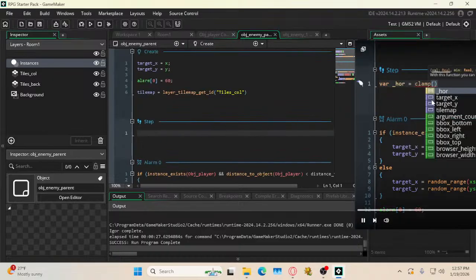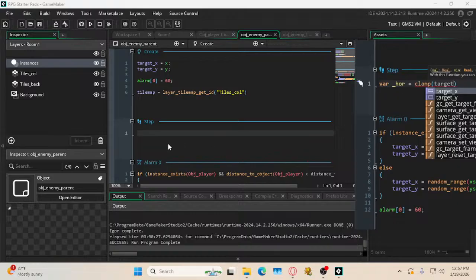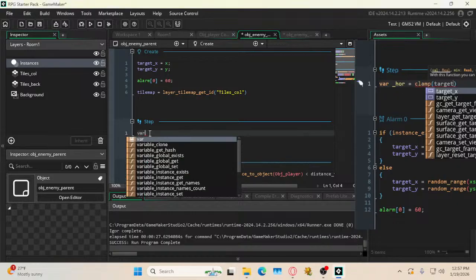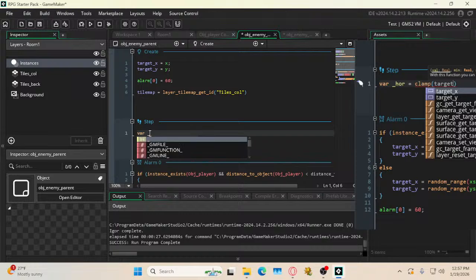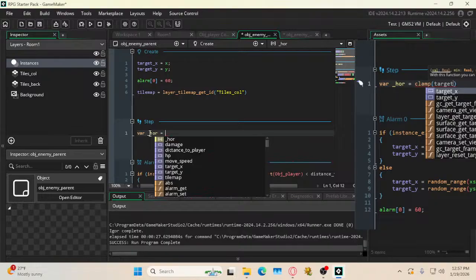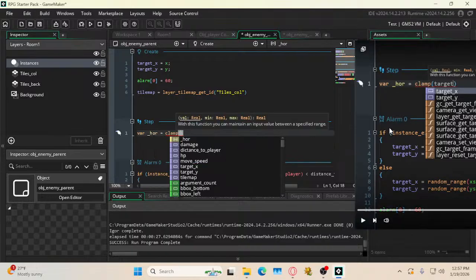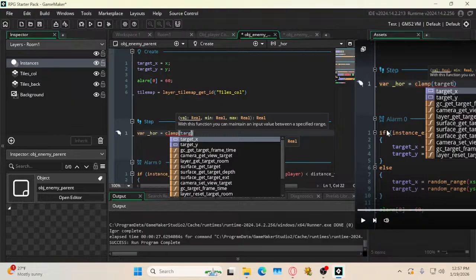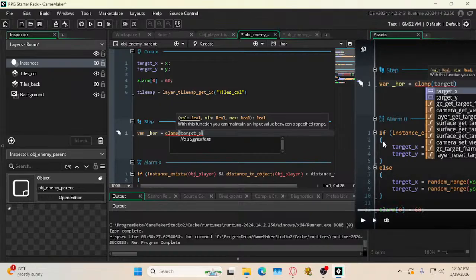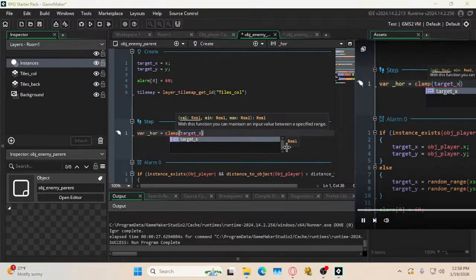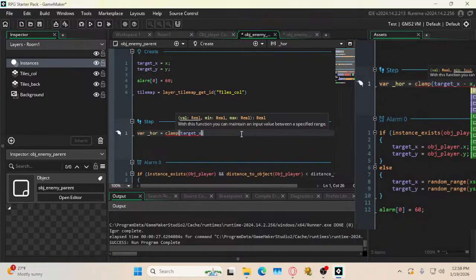For the horizontal value, var, I'll take the difference between the target X and the current X, minus X.